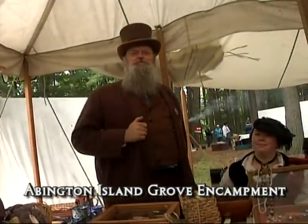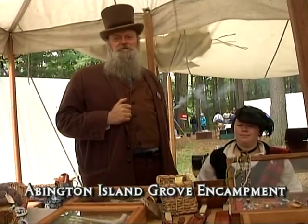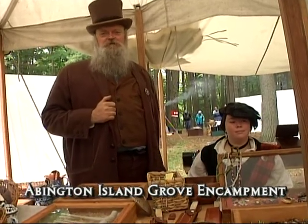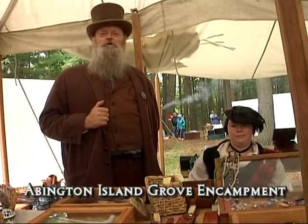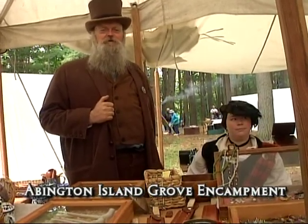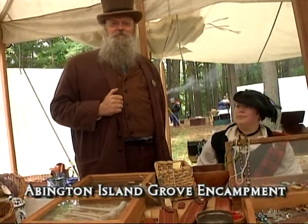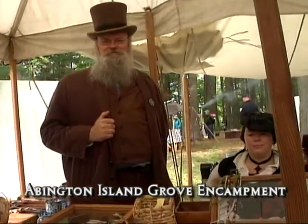Good morning, folks. This is the Big Bear Trading Company, setting up here in Abington this weekend. We're sutlers. We are merchants who follow the army and sell to not only the troops in camp, but also people visiting the camps. All of our items are the kind of items that both the soldiers, ladies and gentlemen, and officers will be needing during this time of the war. And even though some might call us war profiteers, it is a service that we are happy to do for the troops and for the army. Please enjoy your visit here, and if you have any questions, please feel free to ask.